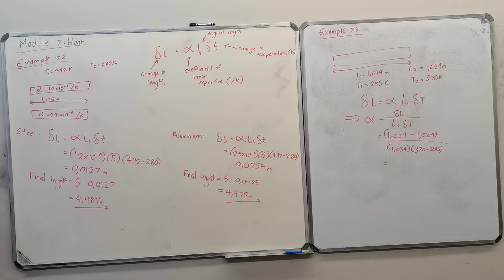Assuming even if we did it the other way, it would still be the same answer. So if you did it from shorter to longer, and lower temperature to higher, it's still the same, because everything will just cancel. You're just looking for the differences in value. So it won't come out as negative, because you'll always take your higher value minus your lower value.